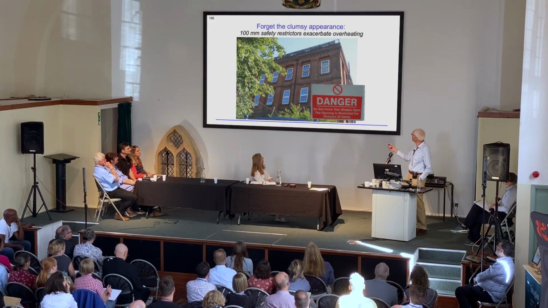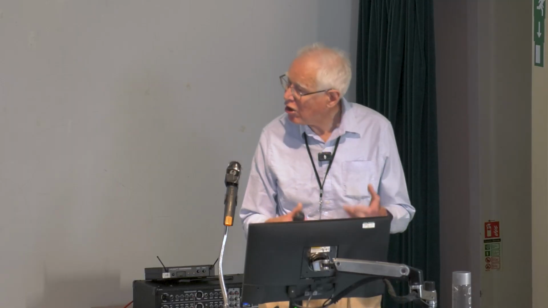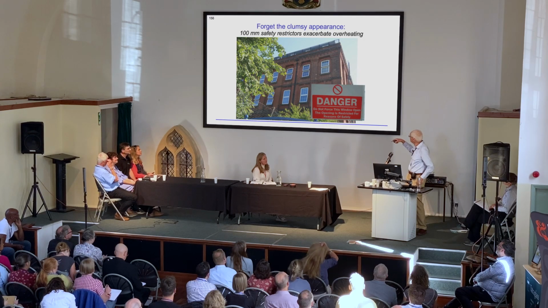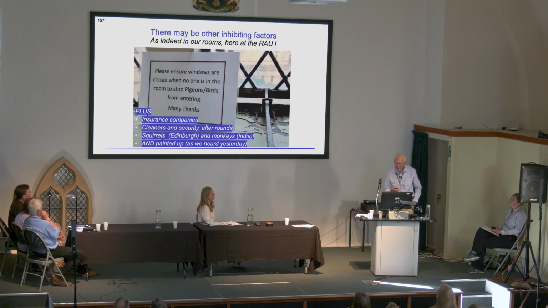Now, why do you need the 100 millimeter restriction on the upper window? You don't, but managers often do it everywhere. Sash window: you have an opening stop on the bottom bit that stops it at 100 millimeters, and you do what you like with the top bit. So you still get an awful lot of ventilation with the safety too. Oops, pointing it the wrong way.